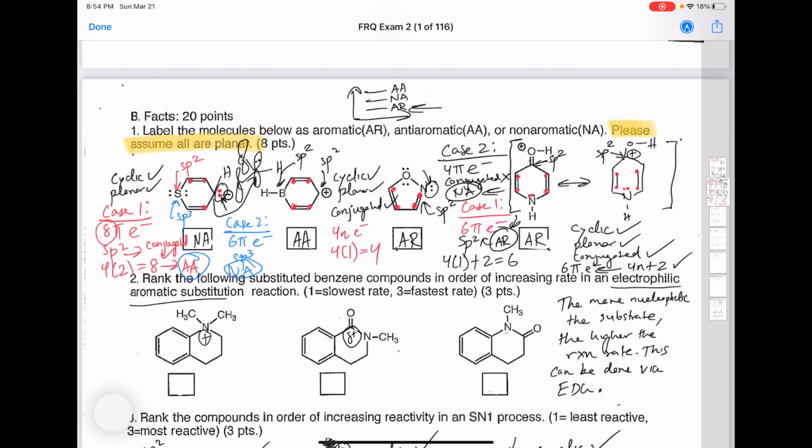And when we look at this nitrogen here, we see that there's actually a lone pair at that nitrogen because there is a formal charge of 0 there. So what this means is that there is a pair of electrons that can potentially engage in resonance with the rest of this benzene ring. This makes this substituent a resonance electron donating group, right? Because it's capable of donating electron density to this benzene ring via resonance.